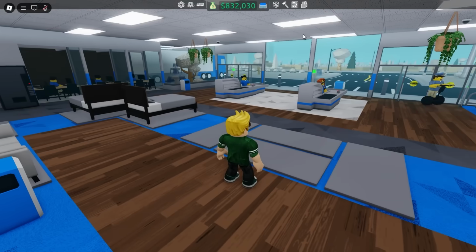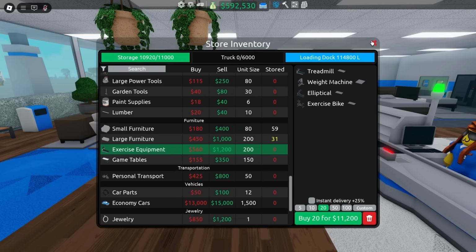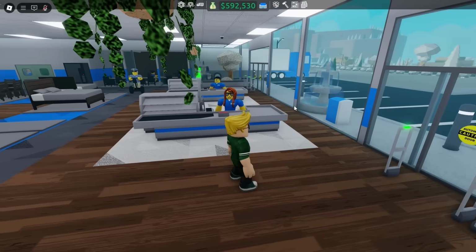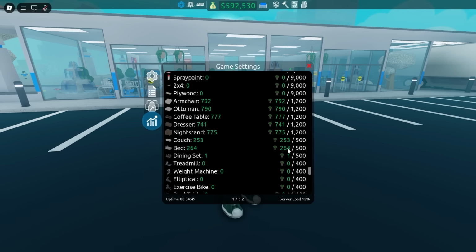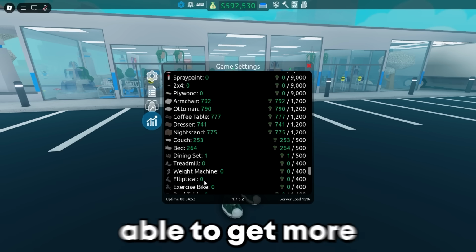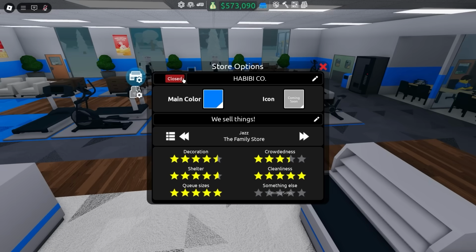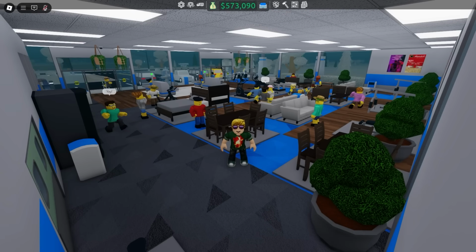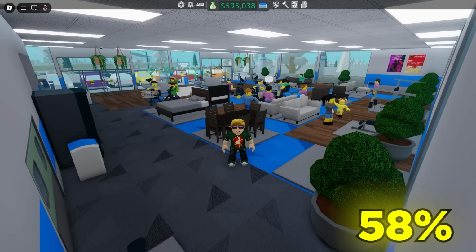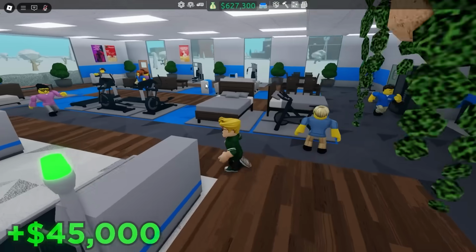With all that completed, I spent a whole bunch of money to buy a lot of furniture, and we can finally open the store. My feet are tingling because we are getting even closer to our money trees. And we'll even be able to get more since we're selling exercise equipment. I opened up the store and did a 10-minute test to see how much the store can make. And in 10 minutes, we made 45K.